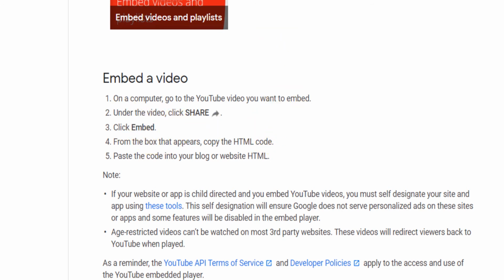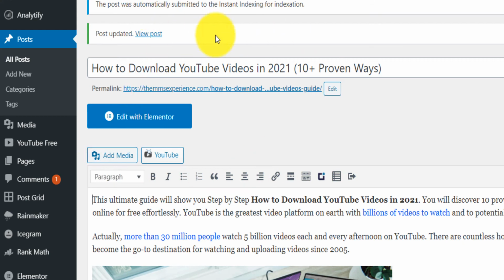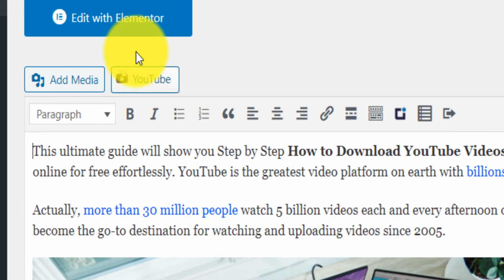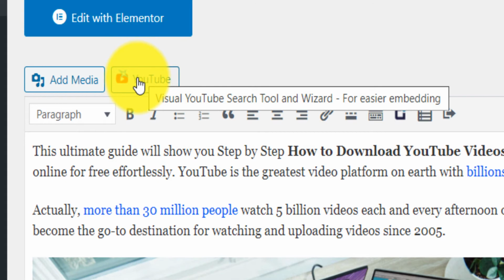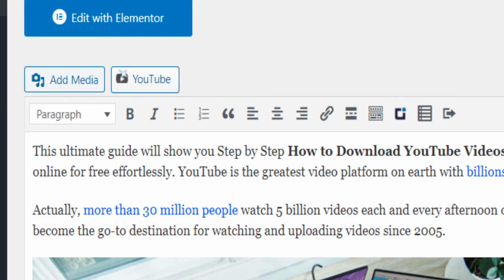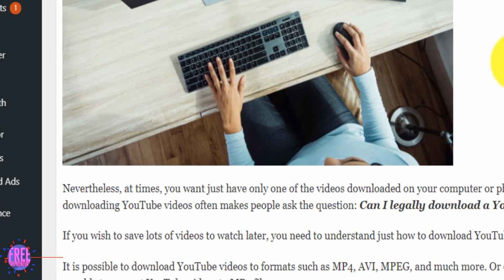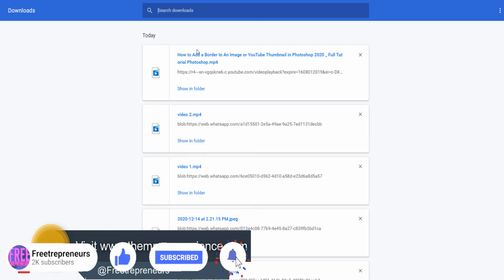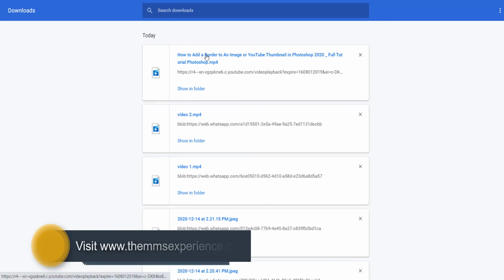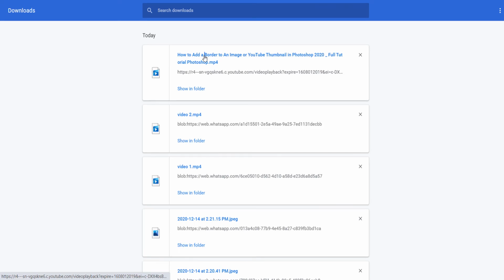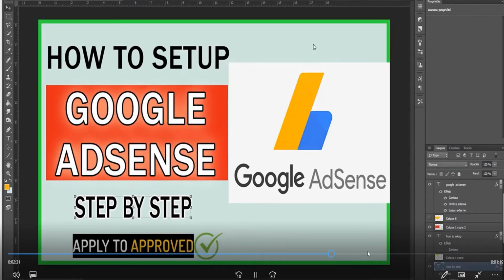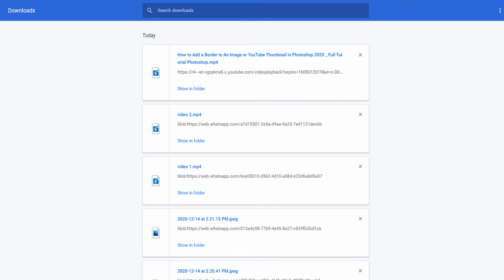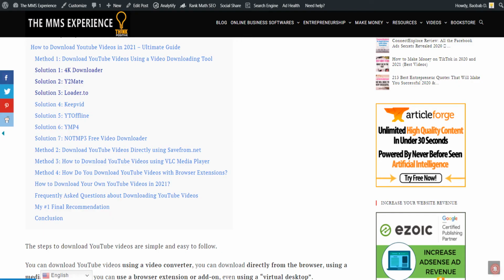Okay, you can copy the link of the video, and then you will use a plugin to embed that. So if I come, for example, on my site, this will install a plugin that allows me to embed YouTube videos. I'll put the name of the plugin down below so you can have that plugin as well. Install it and embed YouTube videos. And using any of those solutions that I outlined on my blog, if you go on your download folder, for example, this is the video that I just downloaded. If I open that, that's still the high quality video that I just had on my YouTube channel or on YouTube.